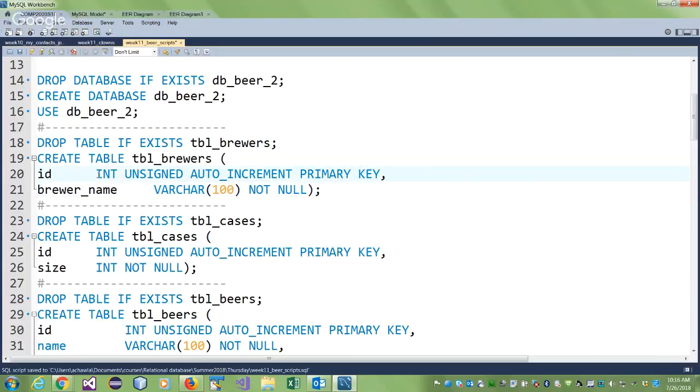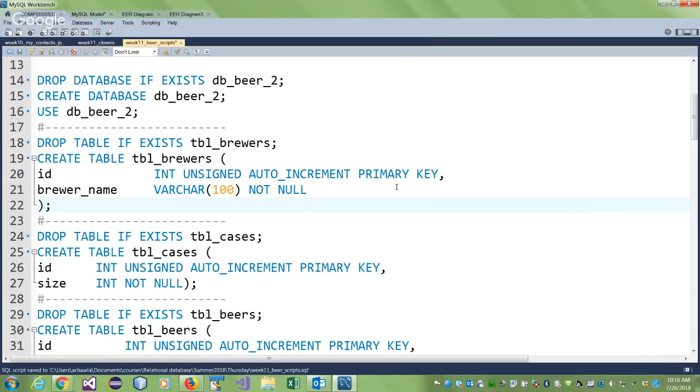It's just that using a reserved word is something which I keep away from. Okay, varchar 100 for the brewer's name is a good big one. Oh well, you can always go short. You can go 50, even 40. I don't know. So definitely this is coming from somewhere. I've taken this data from somewhere. You can correct me if I'm wrong. I have only looked at the data in this one and I haven't seen any big names.